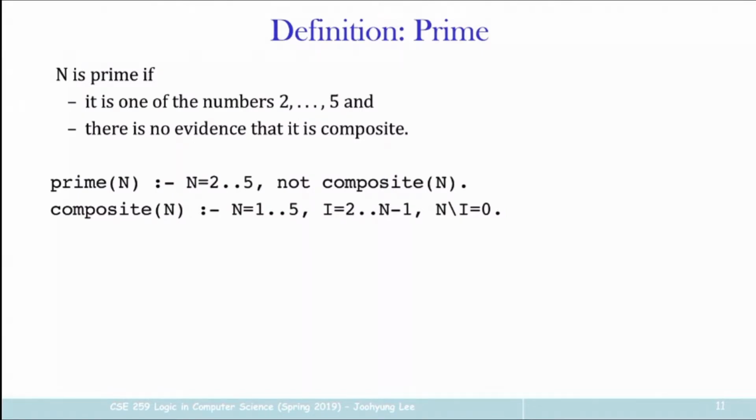How do we define composite? This is actually very interesting, and maybe a bit hard to understand at first sight. Suppose you want to write a Python function to check whether some number is a composite number. What would you do? Well, you have to enumerate numbers from 2 to n minus 1, right? So let's actually see how we can do it. Let's say we want to say whether 4 is a composite number. How would you do that?